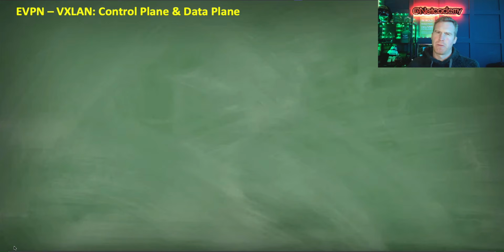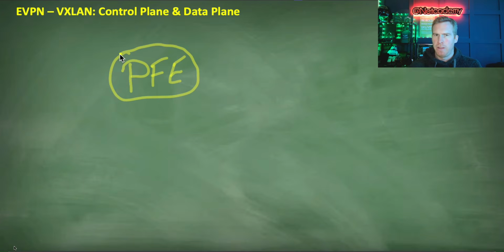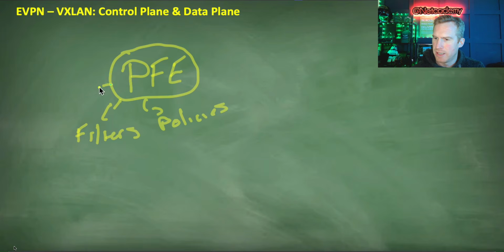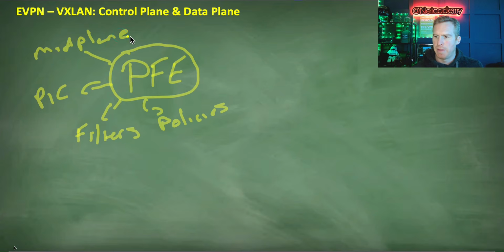So before we actually go through what is the control plane and what is the data plane in terms of EVPN and VXLAN, let's take things quite high and talk about, in Junos, the routing engine and the packet forwarding engine. So in Junos there is a packet forwarding engine, and if you don't know what the PFE actually is, the answer is really in the title, packet forwarding engine. In the PFE, you are applying a certain amount of filters as well as routing policies, and additionally there are PIC concentrators, there's something called a mid plane. There's really quite a few components that go into the packet forwarding engine.